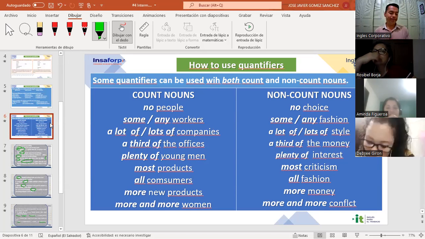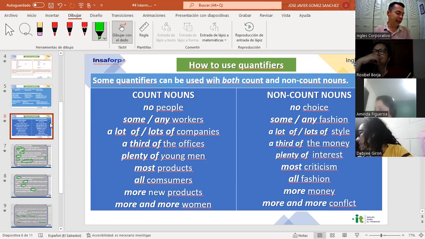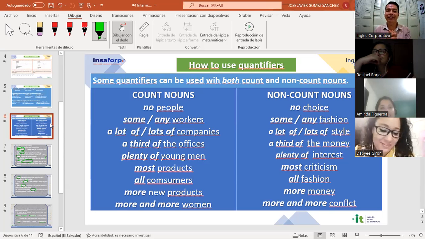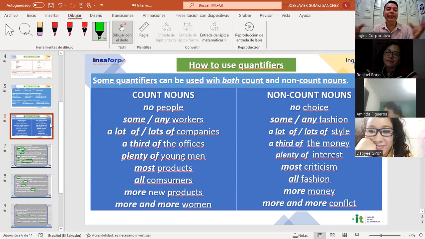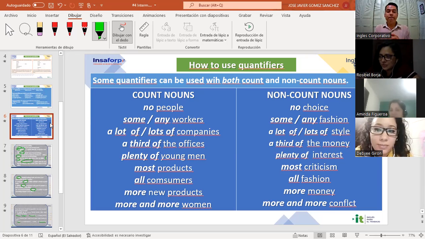Now, chicken, pio pio. Countable or not countable? It's both. When they're alive, cuando andan vivos, you can count them. But when they are dead, for example, last time Domingo me estaba diciendo que le gusta comer mucho pollo muerto, you know. Debbie, ¿no le gusta el pollo muerto? No, not much. All chicken is dead, right? Cuando el pollo ya está muerto, ya está ahí para comer, aunque esté enterito, es not countable, right?